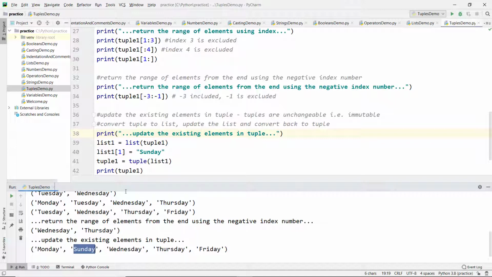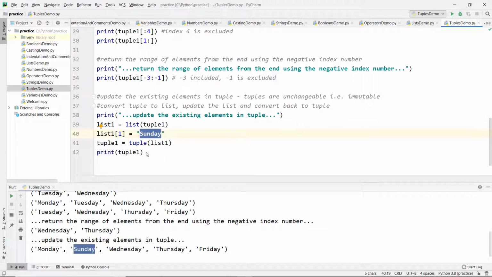Initially we passed the tuple to the list constructor and created a list, and added the element to the list at the index 1. Once we updated the list, we converted the list to a tuple and printed the tuple. Now we can see the element Sunday is added at the index 1.